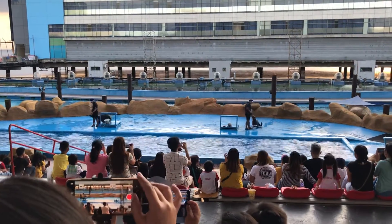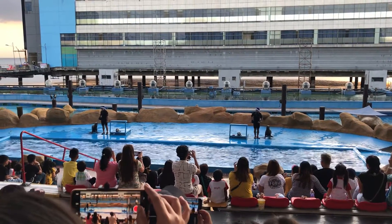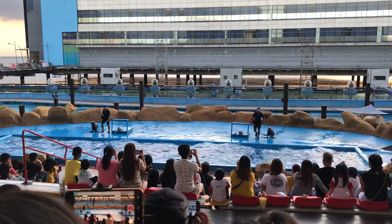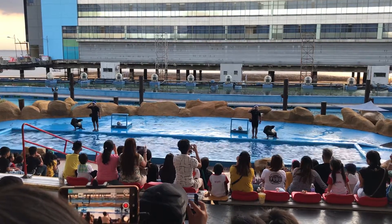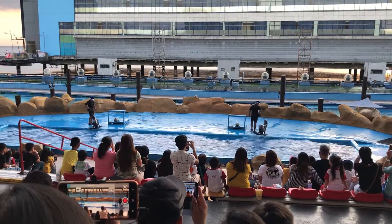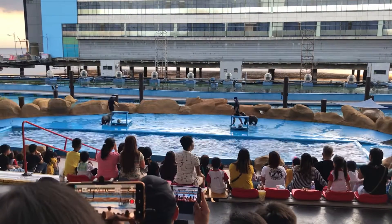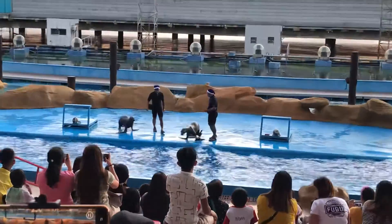Now let's march! Ready? Hop, two, three, four — salute! Okay guys, this time could you please join our sea lion friends in a salute? On the count of three, everybody please salute and make it loud! Alright guys, are you ready? People in the back cannot hear you — are you ready? Alright, let's start counting: one, two, three — salute, everybody!